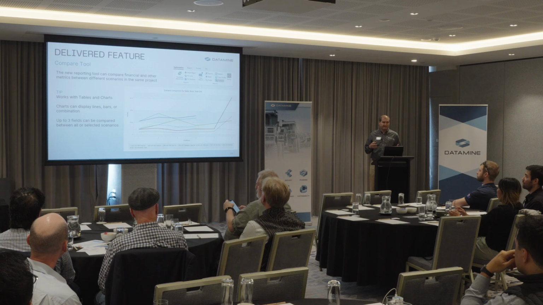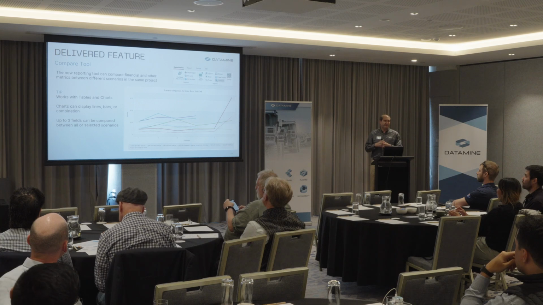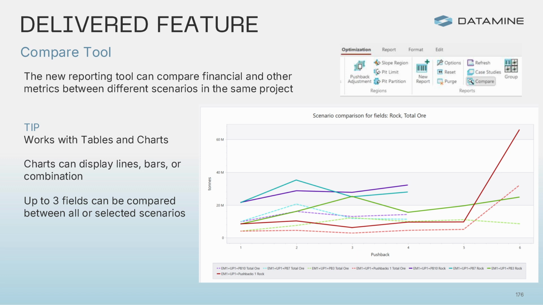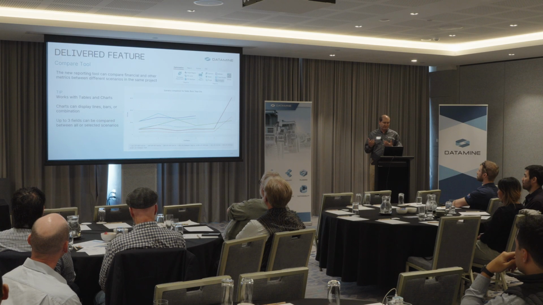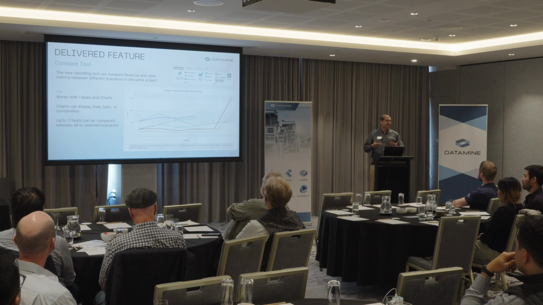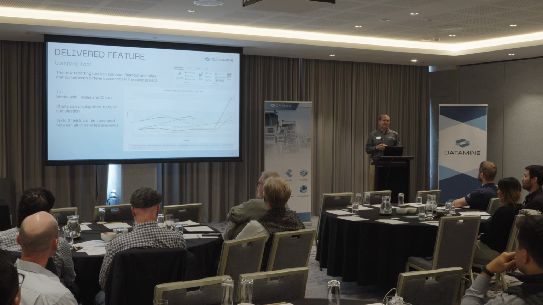In addition to making the report and showing numbers for a scenario, there is this little tool to compare different scenarios. So here you can see in one of the pictures, I don't have my pointer, but you see on the interface where this tool is hiding. So you can start it, and you can select which scenarios I want to compare. So I can select between pit, pushback, and scheduling scenarios. I can select what KPIs to present, like total tonnes, total waste tonnes, mill tonnes, grades, whatever you want. And it will show a line for each of these scenarios.